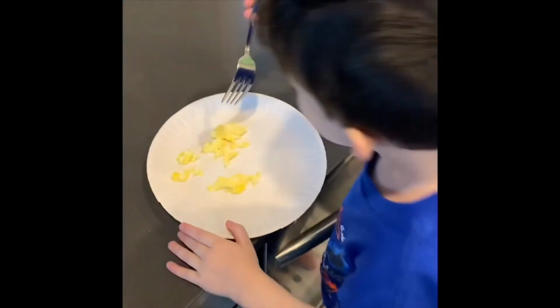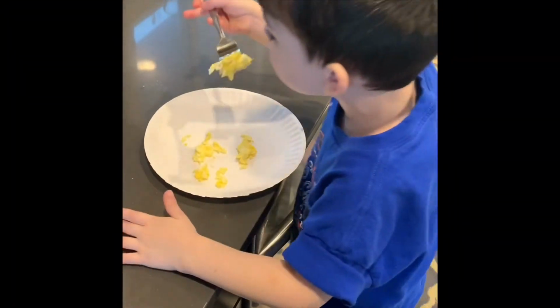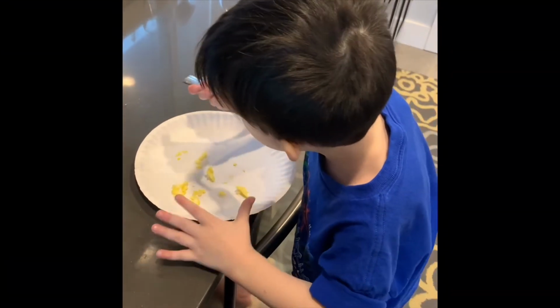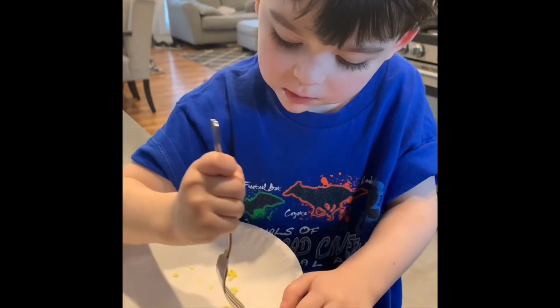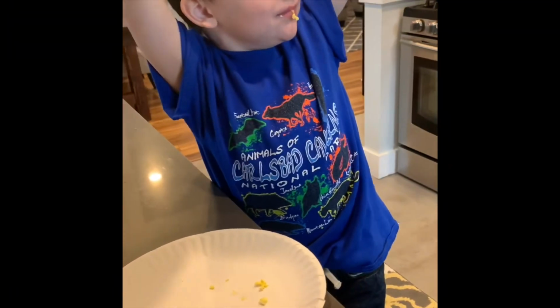Scrape it down, scrape it down. There you go. Okay, okay, okay. I don't have much time anymore. Go as fast as you can. I'm gonna eat the big one first. Done?